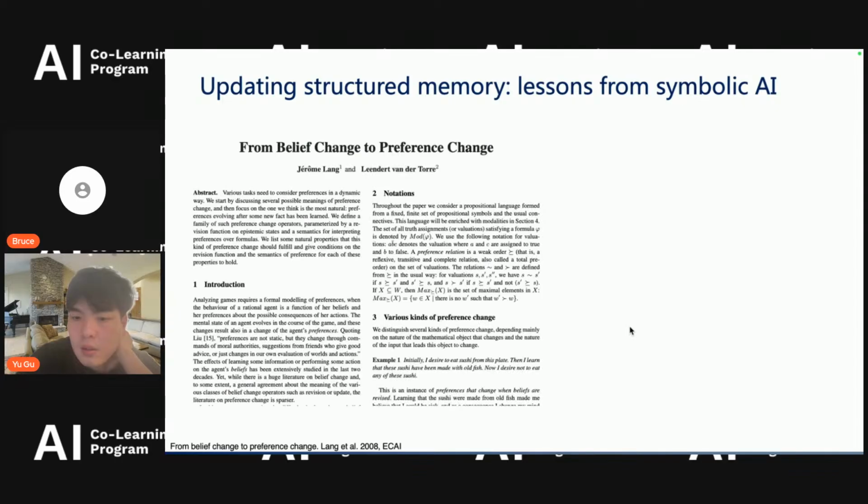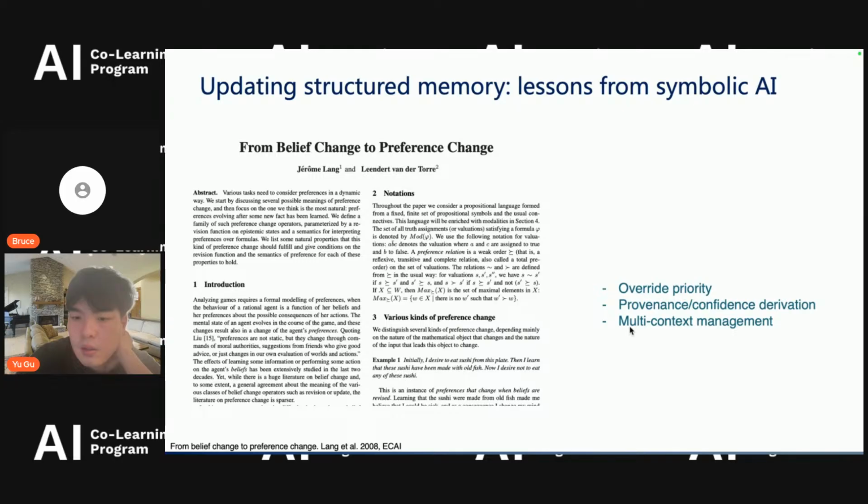For example, this is a paper from about 20 years ago. It addresses exactly the same scenario we just discussed, how to handle conflicting information in modeling user preference. In symbolic AI, people have already studied many techniques. We can add priority to override knowledge. We need to derive provenance and confidence for every statement.